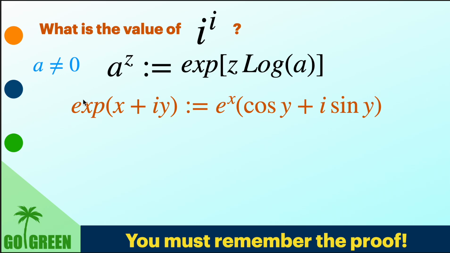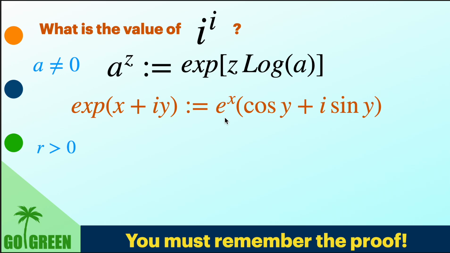And why are we using exp here but e to the power x there? exp is also exponential, e to the power is also exponential, but exp means that when we apply it on a complex number, only then we write exp. And if it is real, we can directly write e to the power. That's the meaning. Well done.